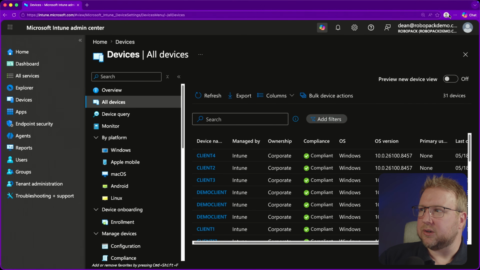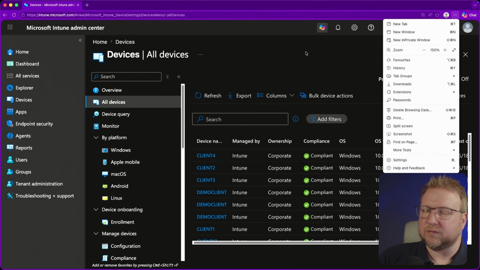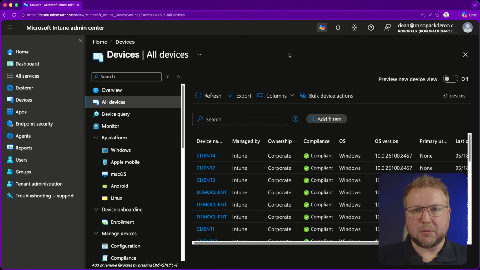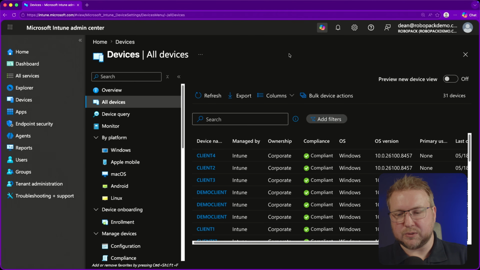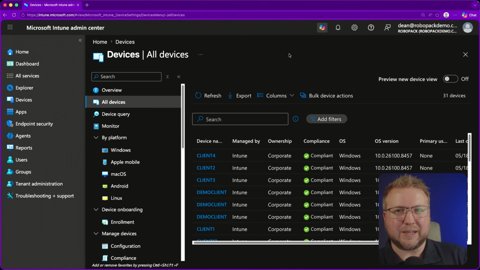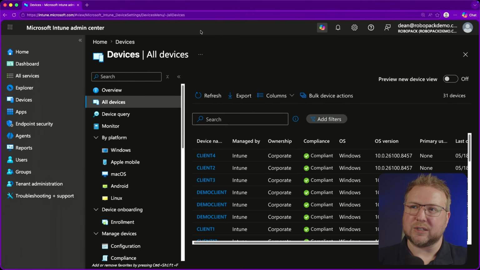But the devices view, if I go to all devices, we have this view here, and I've zoomed in quite a lot. If you look at this, I've zoomed into 150% not because I'm blind. Yes, I wear glasses, but I can see the screen when it's on a normal resolution. It's just that some people watch these videos on phones, mobile phones, and iPads and TVs and stuff. So I want it to be visible for everyone. So yes, it looks a little bit big on your screen. Just bear with me. It's for everyone, inclusivity and all that kind of stuff.